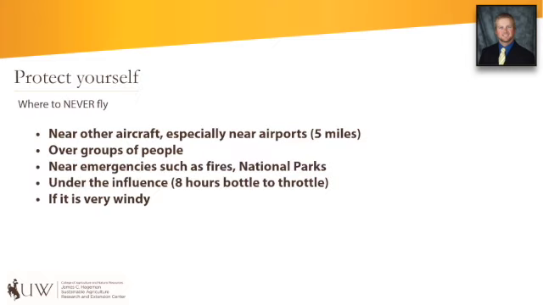The whole premise of this presentation is to help you understand how to protect yourself. Nobody wants to be in trouble with the FAA or have somebody come after them or you're being liable for something. So here are some times and places where you should never fly. Never fly near other aircraft, or especially near airports, and the rule is 5 miles. If you are flying somewhere and another aircraft enters the area, you must give way.